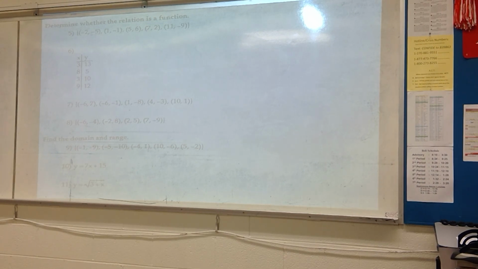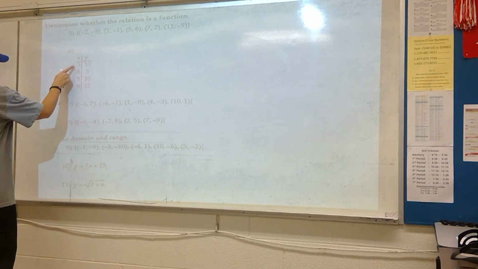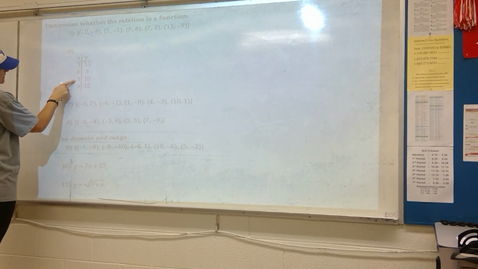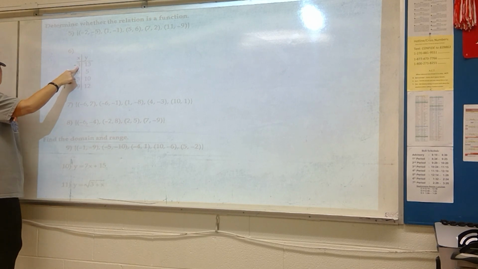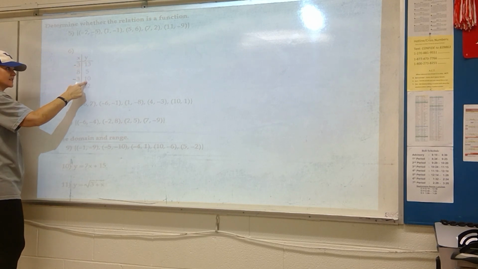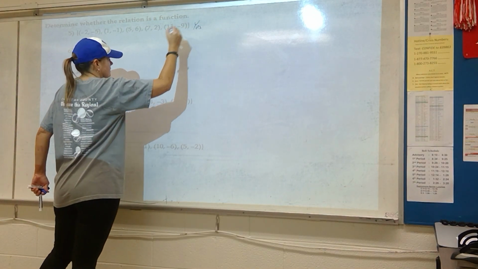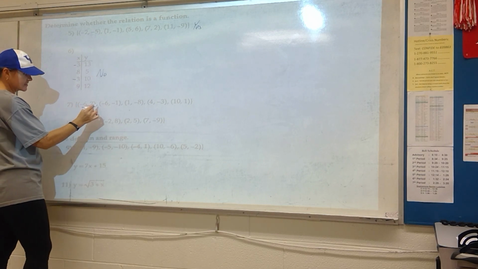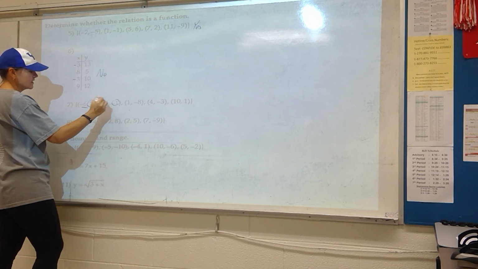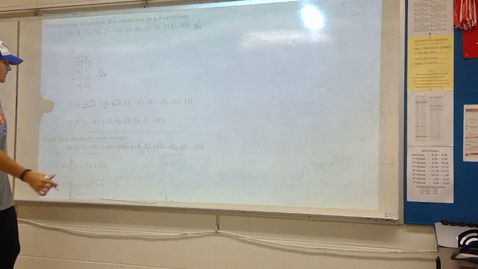Okay. On number 6, every x: 3, 8, 3, oh, you have 2 x's that are the same. Your girl 3 is seeing 13, your girl 3 is seeing 10, that is not a function. On number 7, this x, -6, is seeing 2 different y's. A girl cannot be seeing 2 different guys, that's not functional. So no, not a function.